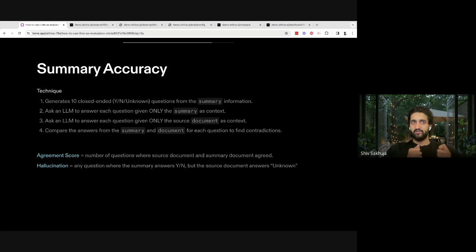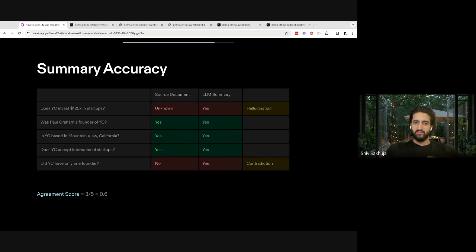After doing that, you have 2 sets of question-answer pairs, and your score is going to be the agreement or contradiction between those 2 sets. I'll give you an example so it'll be a lot simpler. Let's say I generated a summary with all this information. I now generate 5 questions from that summary.